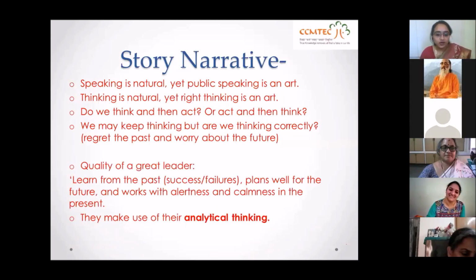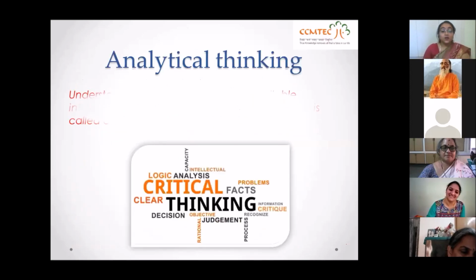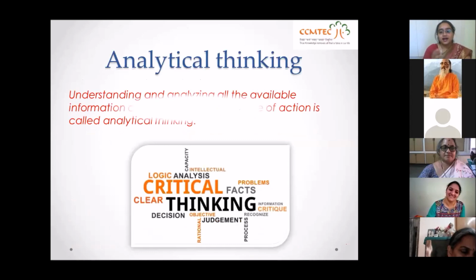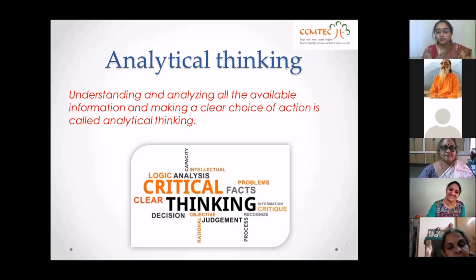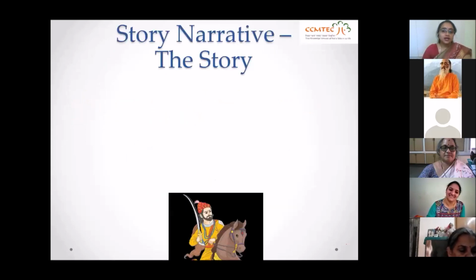So one of the qualities of a great leader is that they learn from the past, be it success or failure, they plan well for the future, and work with alertness and calmness in the present. So that's where they make use of their analytical thinking. Now, what is that? It's basically understanding and analyzing all the available information that they have, and making a clear choice of action. That is what is known as analytical thinking, right? We need to make a clear choice of action of what we really want to do ahead.